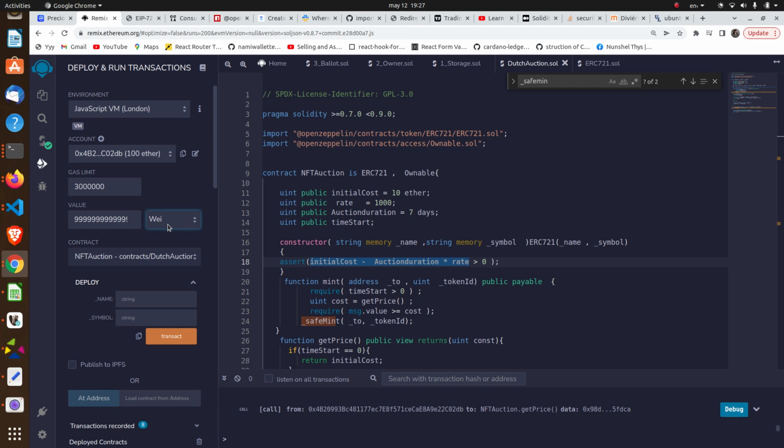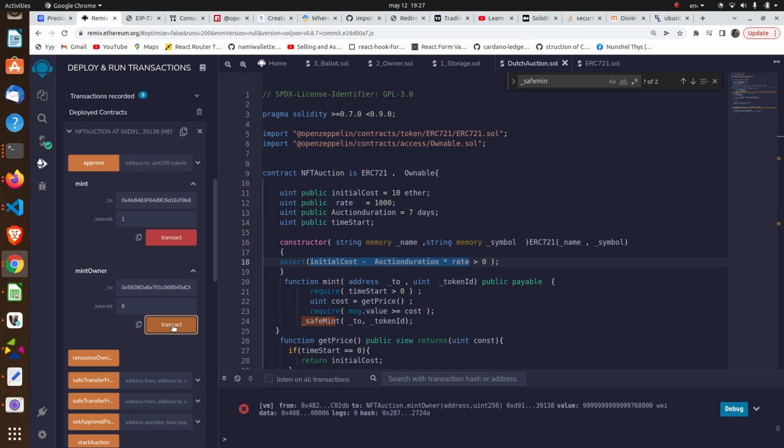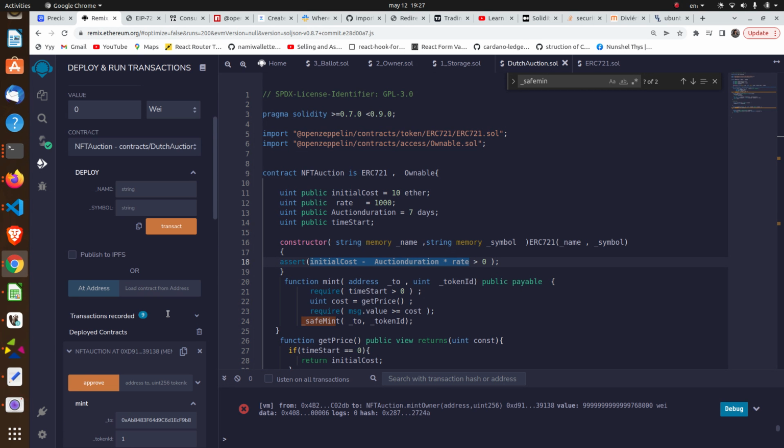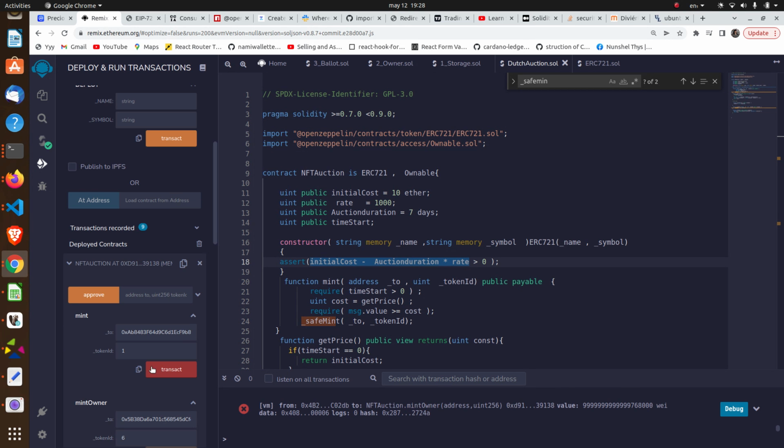Now that I have selected wei, it should work. I tried to send a lot more ether.